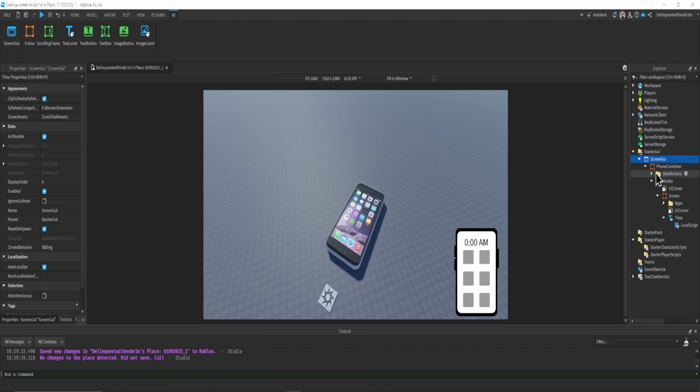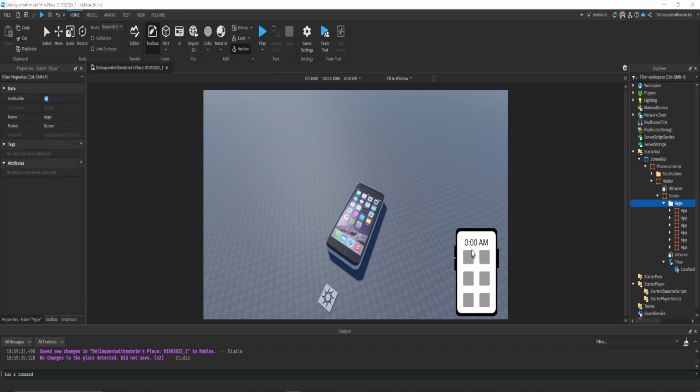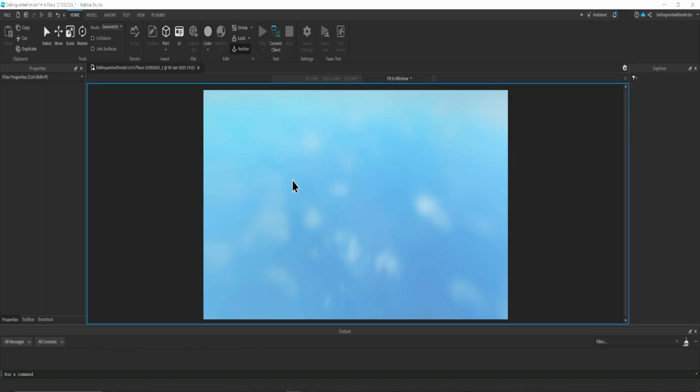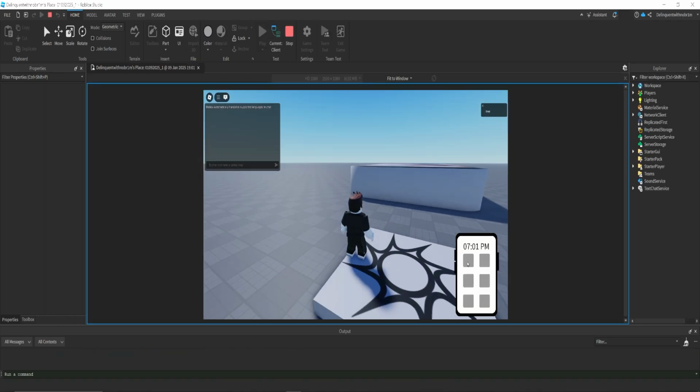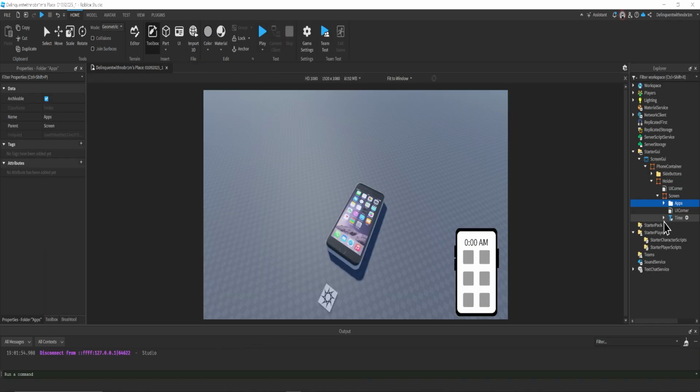And inside, if you'll notice, I have all of these folders and frames labeled so you can tell what each does. And these apps are all of these little squares over here. What if you actually want to animate the app? What happens when you click on them, right? Because right now, if I go into the game and test it out, let's see. See, nothing happens. But we can fix that by making a script which plays an animation for us.